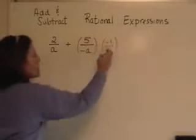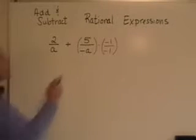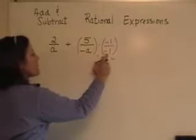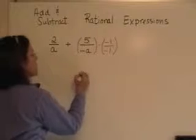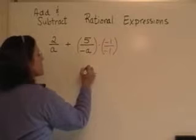I'm doing that, and I can do that, because when I multiply by the same thing top and bottom, I'm not affecting the value of this expression. It's an equivalent expression. But by doing that, this negative a times a minus 1 is going to give me a positive a in the denominator of this fraction, and 5 times a negative 1 is a minus 5.